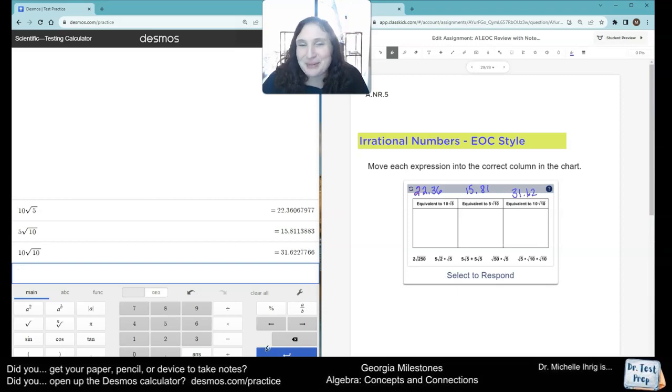Okay, we just type each one of those in and match of the decimals. That's it. 2 square roots of 2 times the square root of 250. Now, should I absolutely show you the long way to do this? Yup, but I'm not going to. 31.62, that means this goes in here. Okay, and actually I'm just going to write it. So on the test you would drag it over.